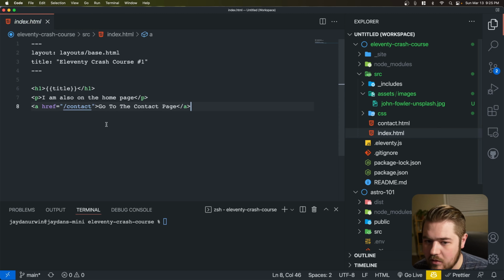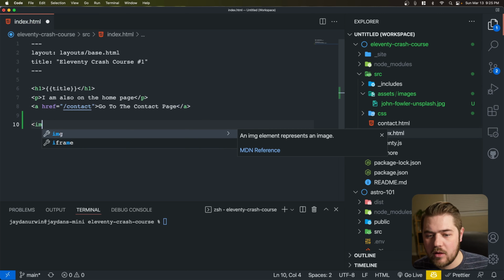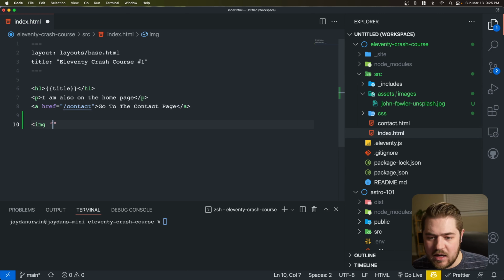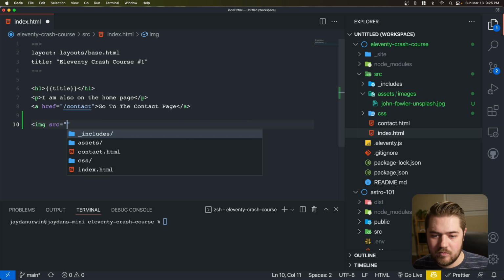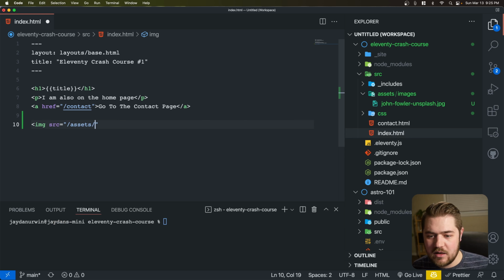I'll show you. Let's go to our home page here. We'll go to another line, we'll do image, and this is going to be relative, so relative to the base page, right? And we're going to do source equals assets, images, and then John Fowler unsplash.jpg, and then we'll close that.